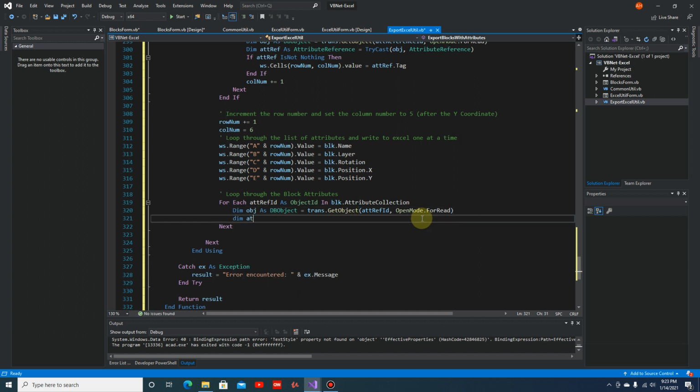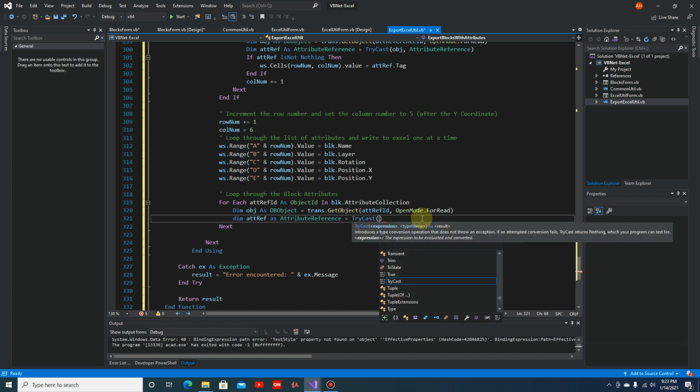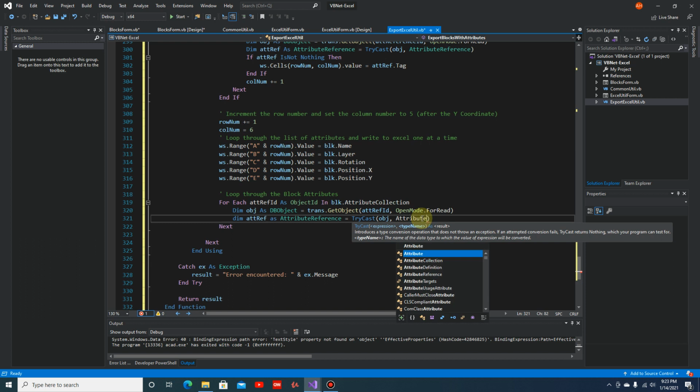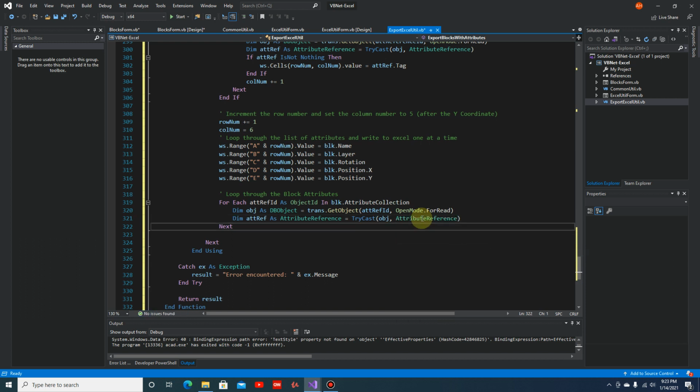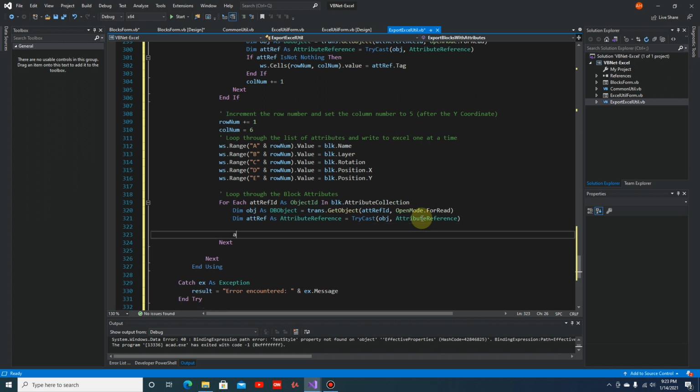And again, we just have to create another variable here as attribute reference, and we will use the TryCast to cast the obj into an attribute reference. There you go. And now we can extract the value. So the value of the attribute equals @ref.textString.